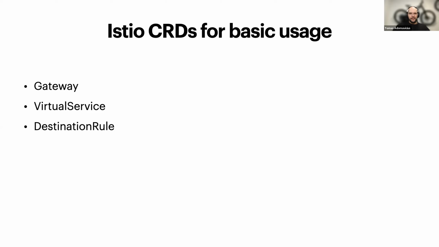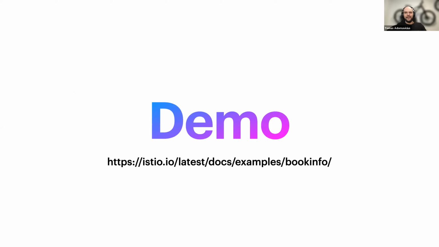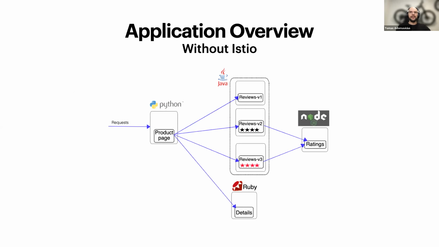So done with the slides. Now let's get to the interesting part, the demo. I took the example application, which is Bookinfo. All of the docs and how to use it are on the Istio website. I didn't do any custom modifications to it. That's an overview of the product.